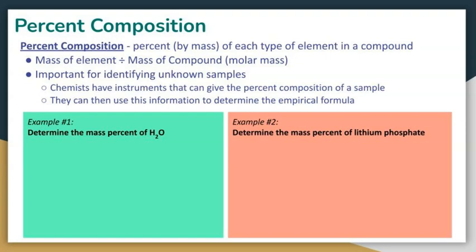In this video, we are going to take a look at the percent composition, empirical, and molecular formula notes and example problems. So first of all, percent composition is simply the percent by mass of each type of element in a compound. So if you divide up the mass and look at it based on what type of elements there are in the compound, the percentage of each element, that is the percent composition. So you take the mass of one element, total, divided by the mass of the total compound, which we also know is called the molar mass.